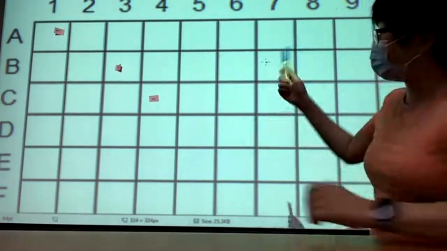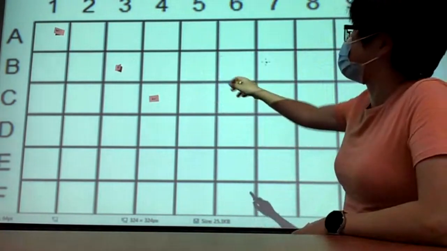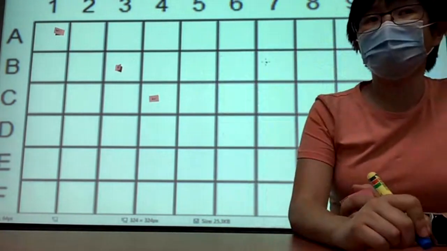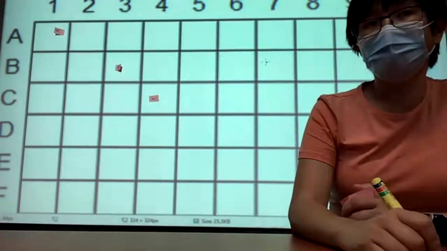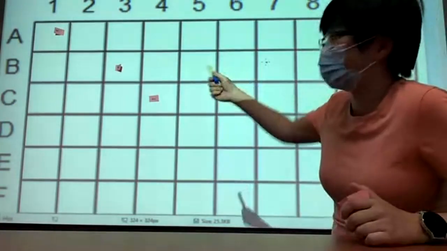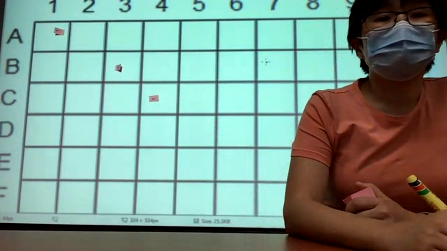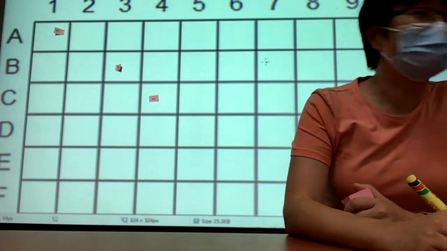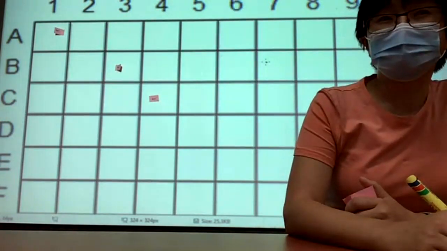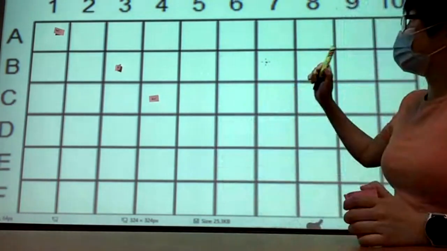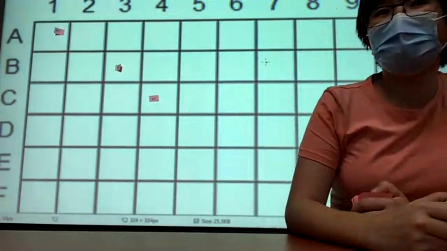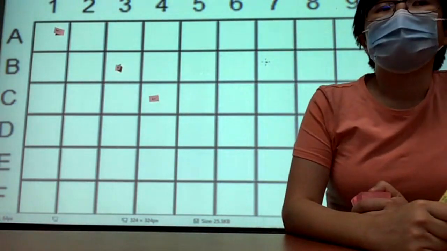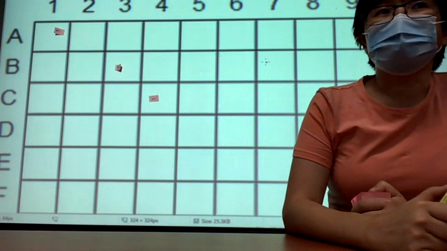All right, now let's look at the other one. Let's look at C4. What is the row number that you would specify to go to C4? You would say it's 3, right? 2, 3, what do you think? Okay, and if you specify the column, what would the number be?